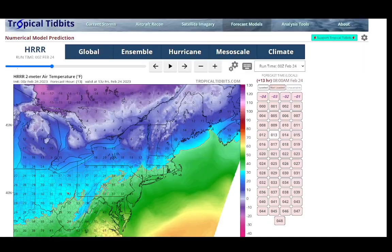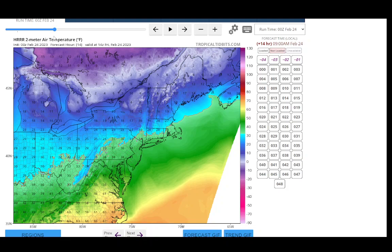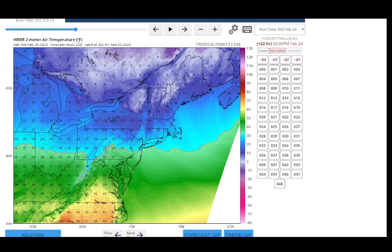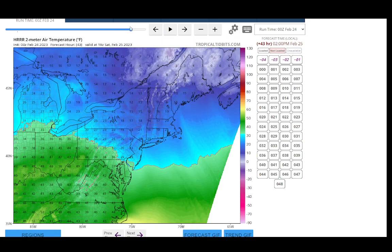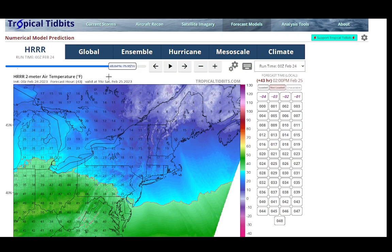So looking at our actual air temperatures, staying probably in the low 40s to upper 30s, and then tomorrow we'll start dropping as we get toward the afternoon, mid-30s, and then by after sunset we're going to drop into the 20s, maybe even some teens. It's going to be cold Saturday morning, and Saturday's going to be a cold day. Highs only in the upper 20s and low 30s with that increasingly filtered sunshine probably, but at least it will feel like it should in February.